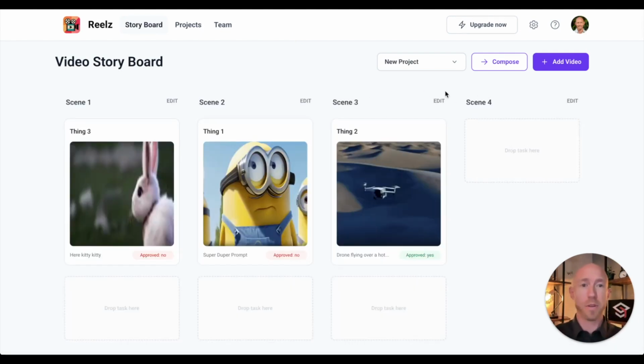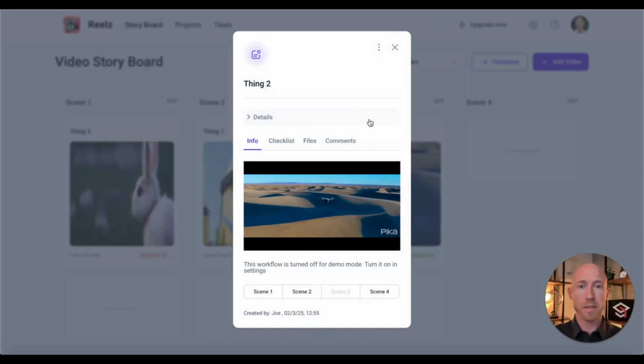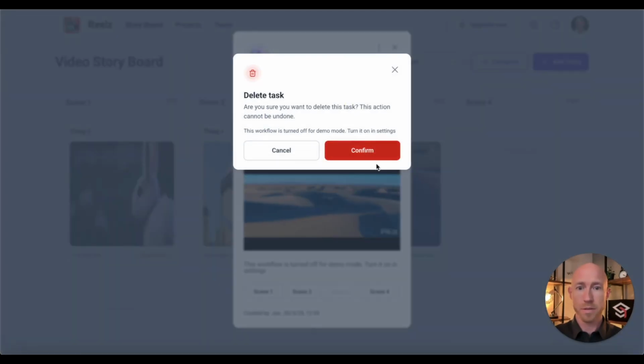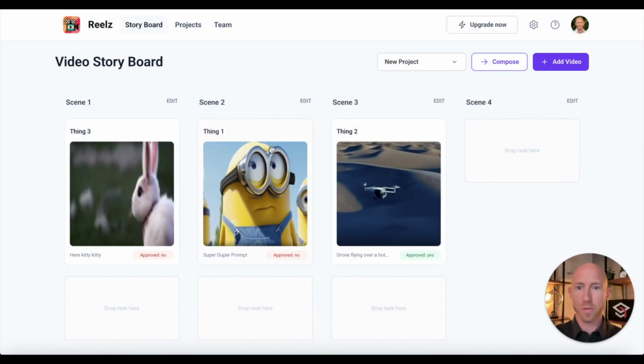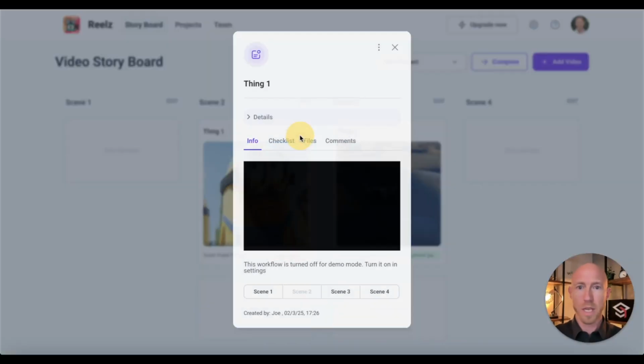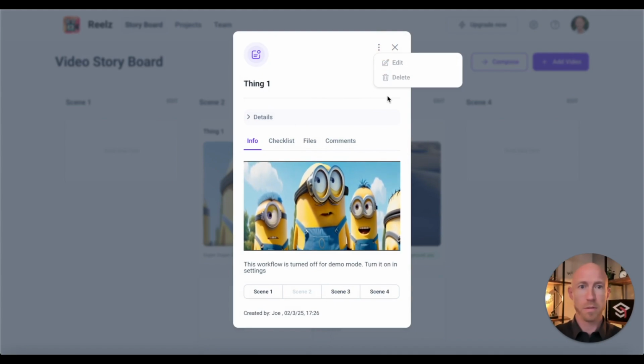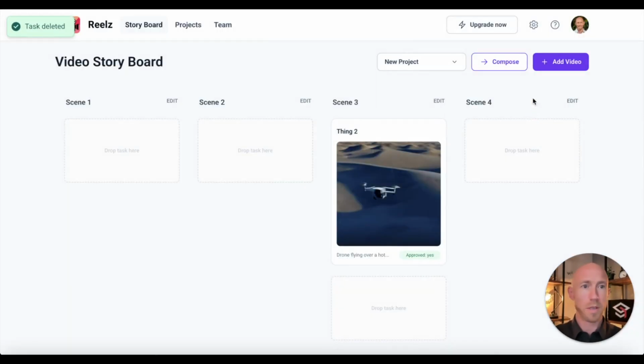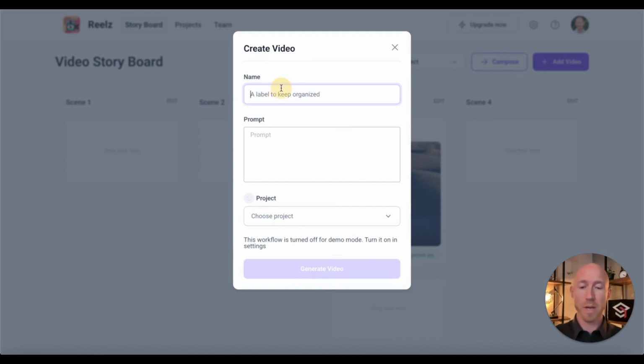Oh, and it is time for the big reveal, so we're going to go ahead and delete these. Actually, we'll leave thing 2. We'll get rid of the bunny. And we'll get rid of thing 1. And we'll go ahead and now we'll actually use this as well. So we'll add a new thing 1 here. That's the point. So let's just say we'll still go with the minions, but writing a house. And we'll send that one off.